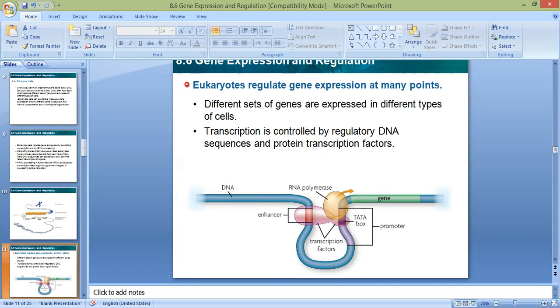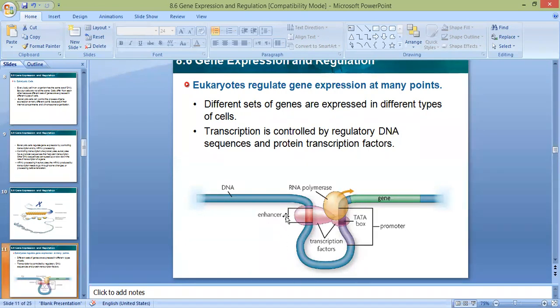Now as you see here, in prokaryotes the promoter and the operator were next to each other, right? Here it may be that I have the DNA polymerase and the gene. Sometimes the promoter is close to the gene and the other parts of the regulatory DNA are away from the gene. In the eukaryotic cell, the regulatory DNA sequences are the promoter and the enhancers or silencers. The promoter has the same function as in prokaryotes: to allow transcription to start.